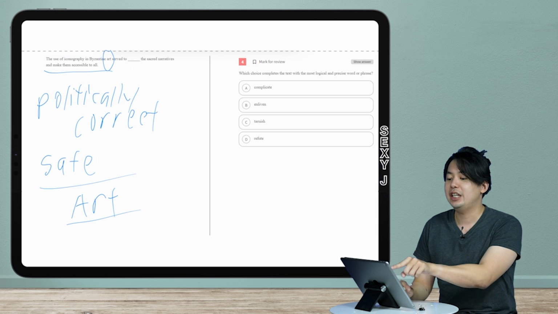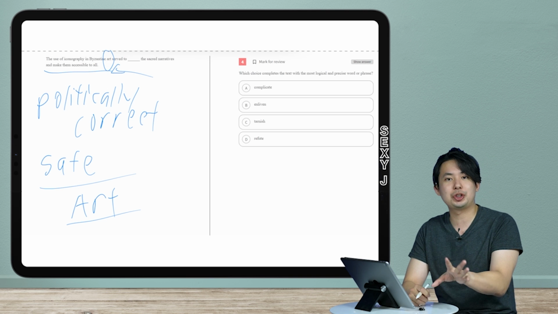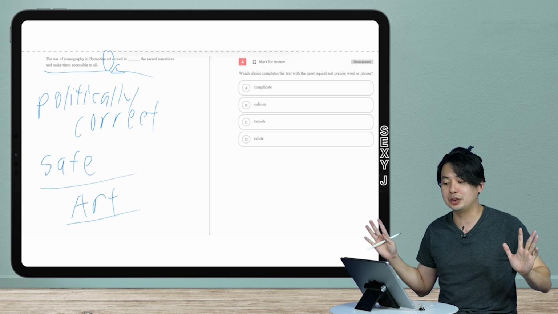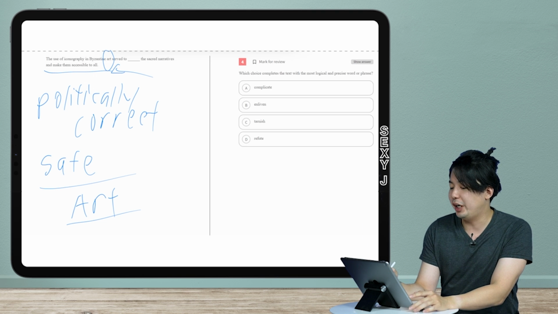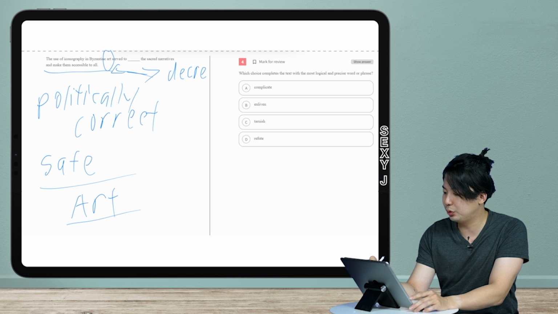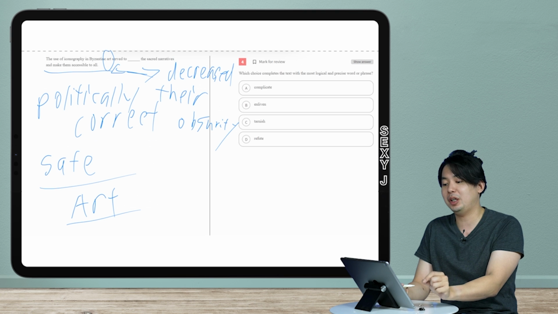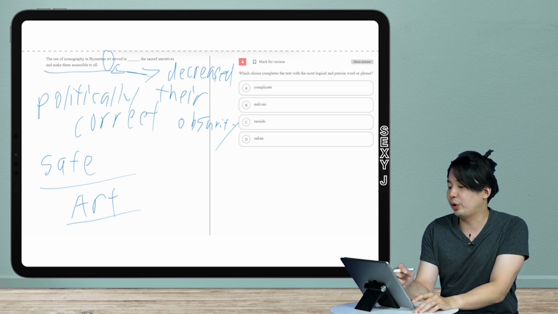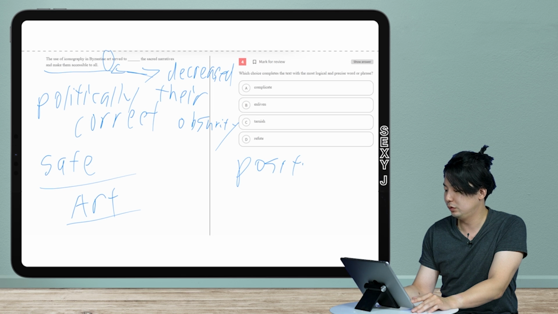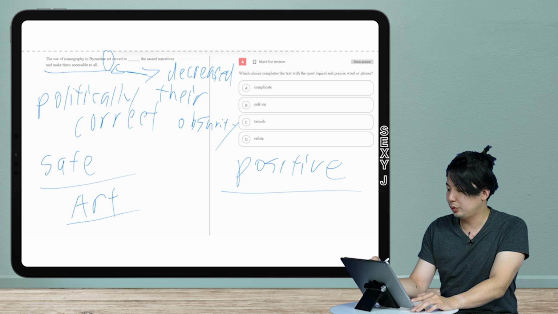But what I'm saying here is that even if they put in a more advanced vocab, even in the second portion, which they very well could. If it's like the number 7 question, they put in vocab words all over the place. So if I were to make this more difficult and instead of make them accessible to all, I had something like decreased their obscurity. Okay? You say, oh, obscurity is not that hard, but you know, whatever other method that would make the second part a little bit more difficult to comprehend. What I'm saying is, it doesn't matter, because the use of whatever in the art served to something positive. Okay, something more positive.